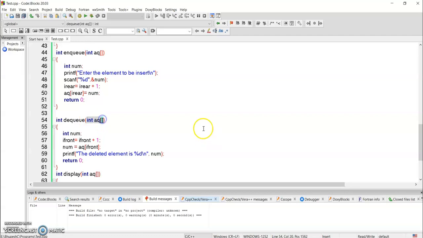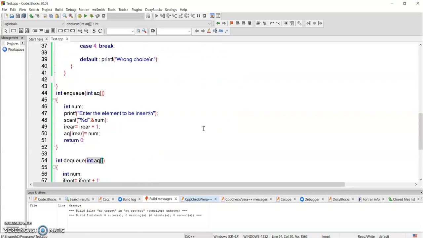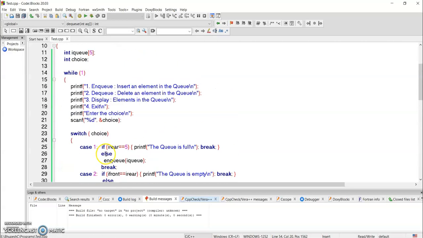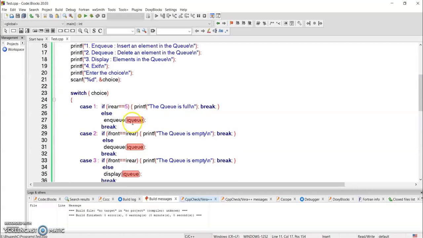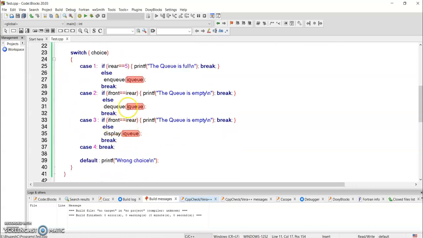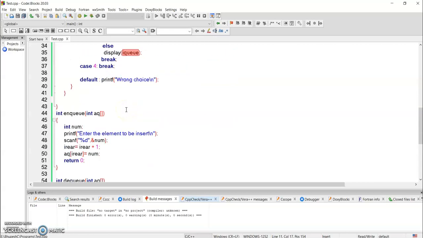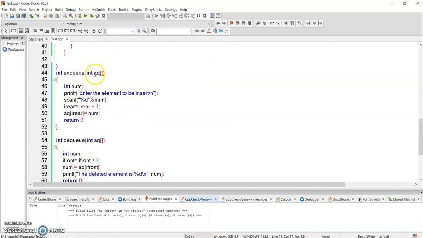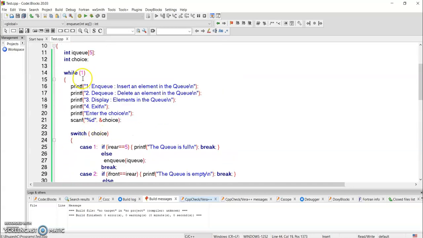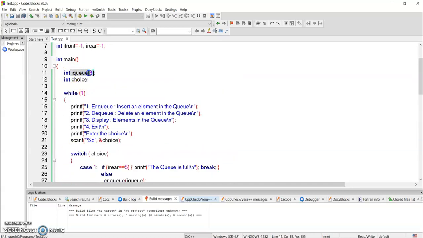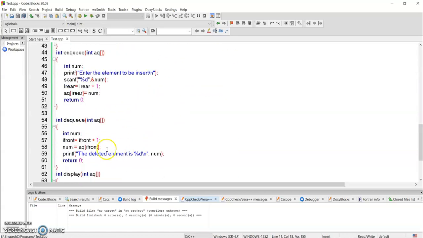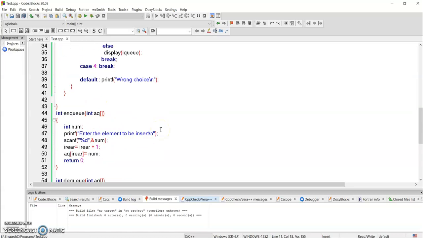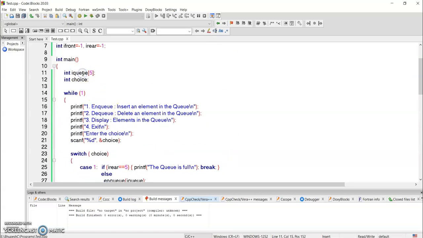And then we have implemented it. But if you see, even though the names are different, it is representing the same queue. The reason is that when we are passing the name of the queue, this is nothing but the address of the queue, and we are using this particular name which represents this particular array itself. As a result, we can see that all the insertion and deletion is happening in this particular queue itself, right?